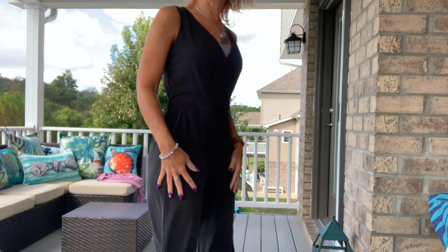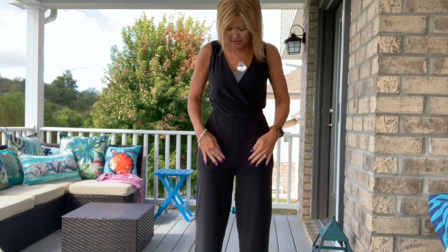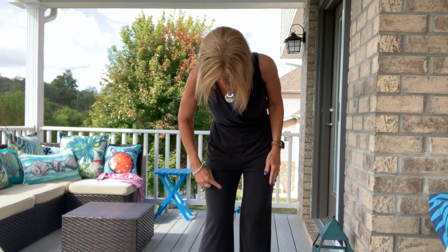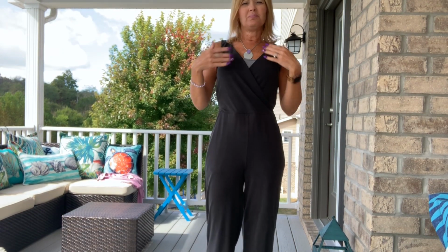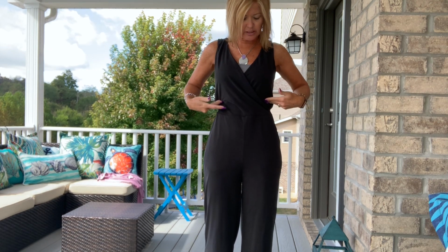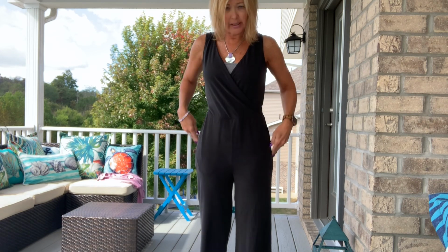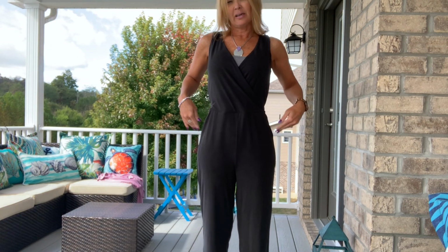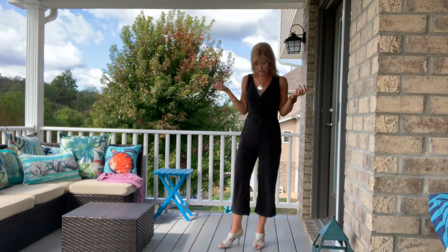Alright, so this jumpsuit is very soft, very comfortable. It does have these pockets, which I do feel like I need to make sure lay straight. I think Wyatt got me wet here. I don't know what that is. But this is the little half cami, so it comes to like right here. I like those because you don't want anything bunching up whenever you have on a little jumpsuit like this. So here's the full outfit with the shoes.